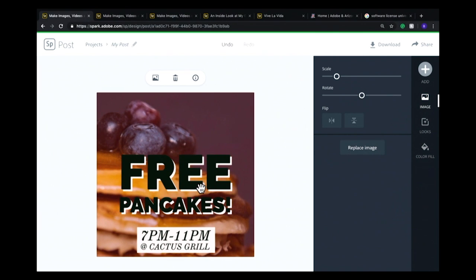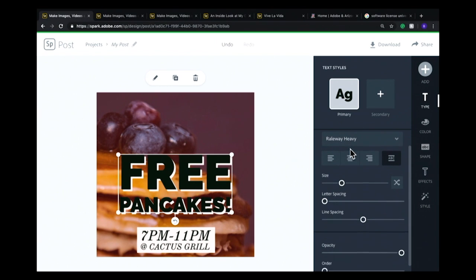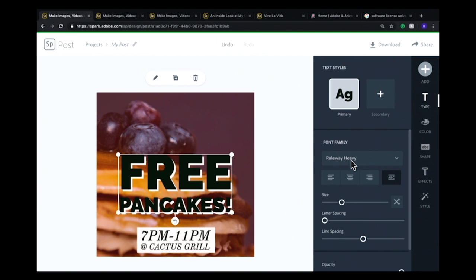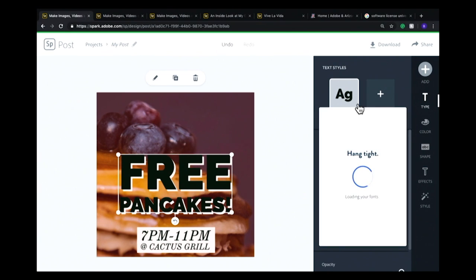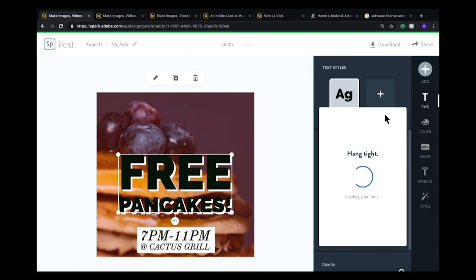Free pancakes, looks okay. Let's go ahead and adjust this font a little bit though. So if I click on this font over here, I will see, if I've ever done any word processing before, we may see things that we're used to here. So different font sets, it's loading my fonts right now, we'll give that a minute. But we can also adjust the size, letter spacing, and a bunch of other content here. So let's see if this populated yet. It's okay. We're in no rush. We're not being filmed or anything.